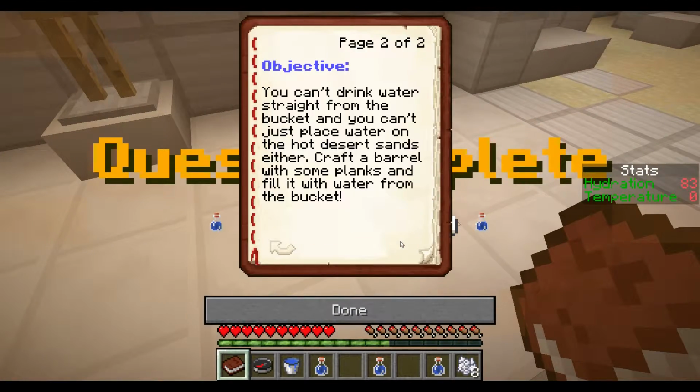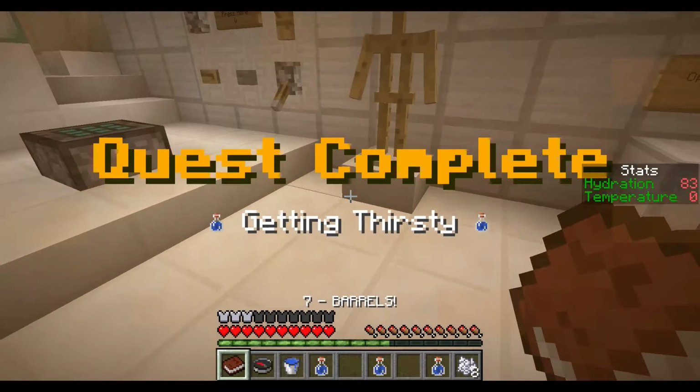Oh hi. Getting thirsty. Barrels. You can't drink water straight from the bucket. What are you talking about? I just put it up to my mouth. You can't just place hot water on the hot desert sands either. Craft a barrel with some planks and fill it with a bucket.